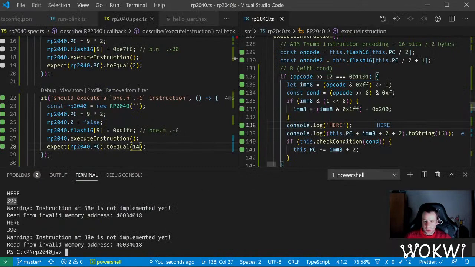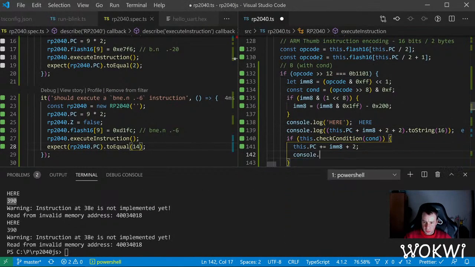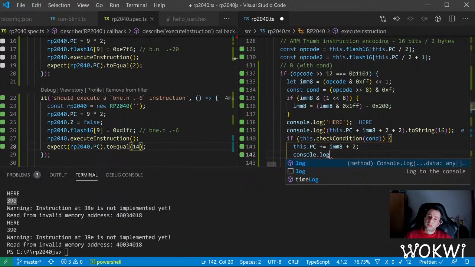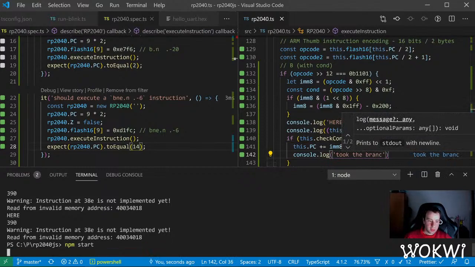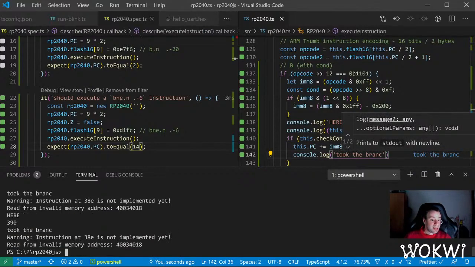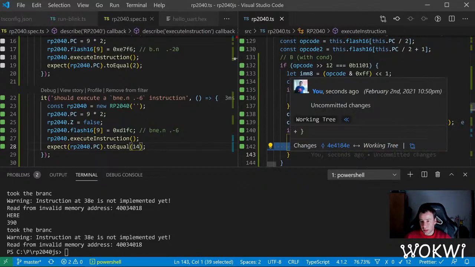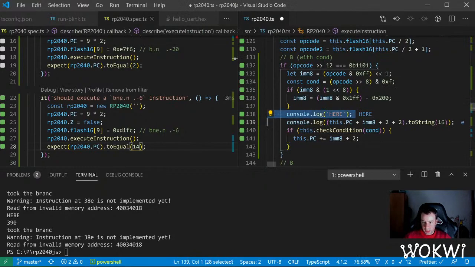It goes here. Maybe we don't. I took the branch. Okay, the branch. So we take the branch twice, and then we get to a weird place. Okay, let's add a few more debug prints.